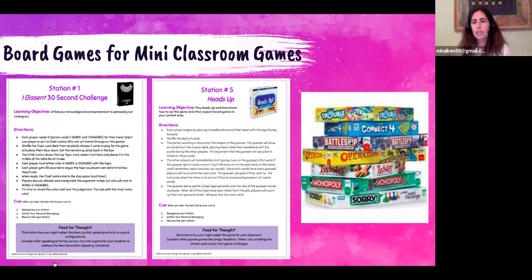And then the traditional game of Heads Up, where you could play this both digitally or with the actual headbands and the cards, where you have to say what the word is on the card without giving an actual clue.